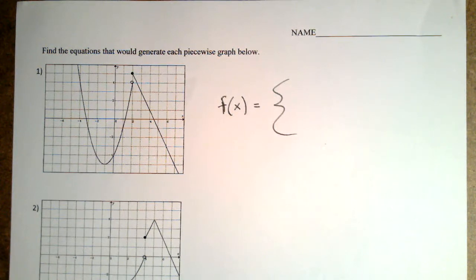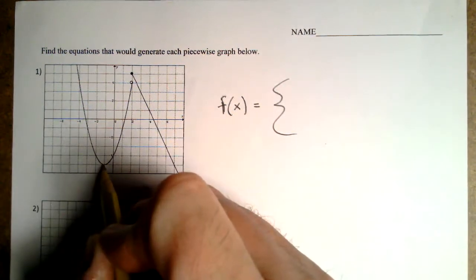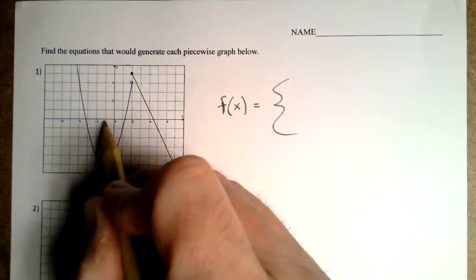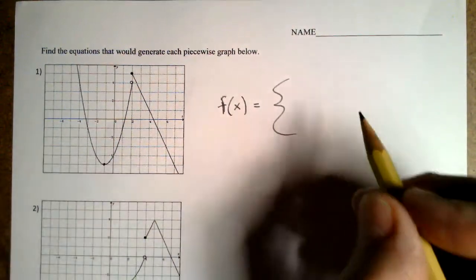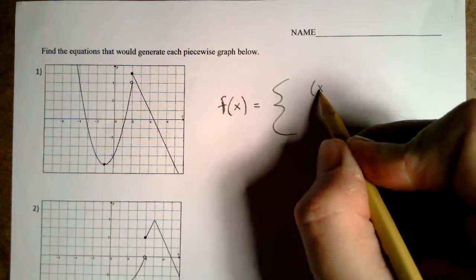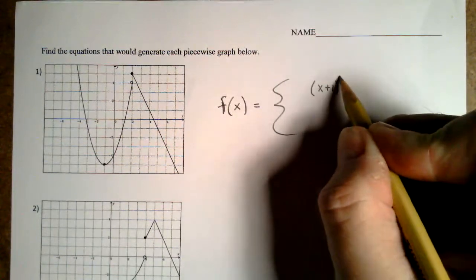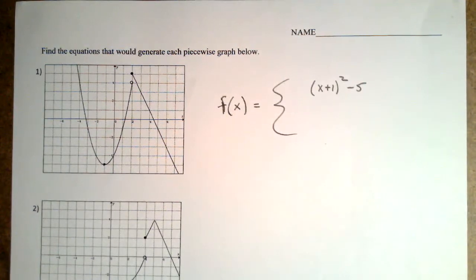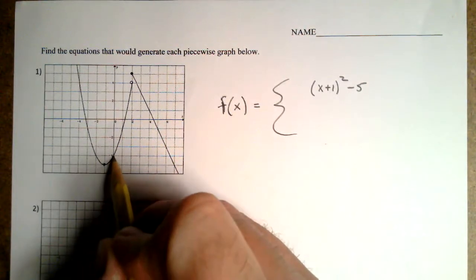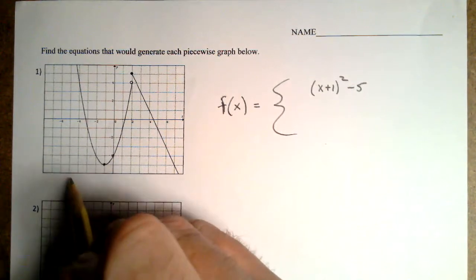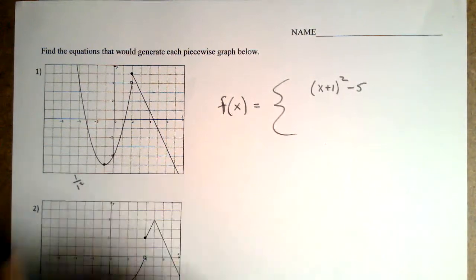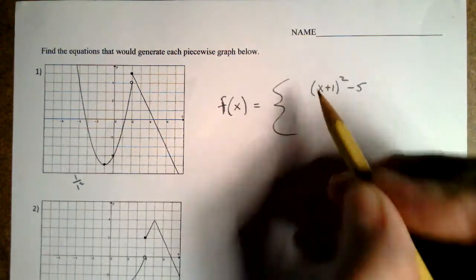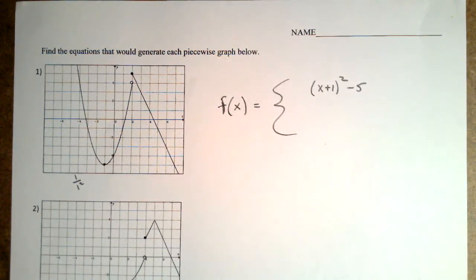So I've got two equations on this graph, and the first one I'll start with is that parabola. So I've got to find my locator point, or the vertex, which is left 1 and down 5. So x plus 1 squared and down 5. And we should check to see what the a value is. Now, because it's up 1, right 1, up 1, right 1 squared is still 1 over 1. So the a value is just 1, which I'll leave blank.